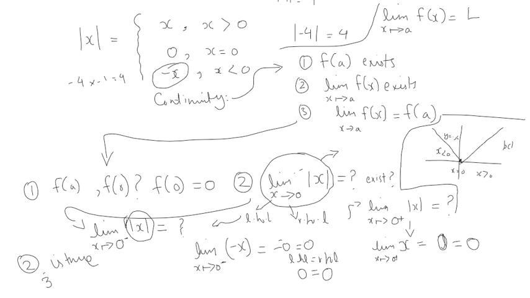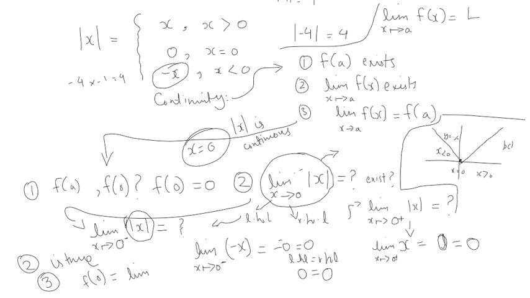Now what's the third condition? The third condition basically suggests that we're talking about the first and the second one. We know that the first condition is true. We know that the function value at 0 exists. So what's the third condition? The third condition asks me whether the first is equal to the second. Is it? Well, as it turns out, f of 0 is equal to the limit, which means at x equals 0, the absolute value of x function is continuous.